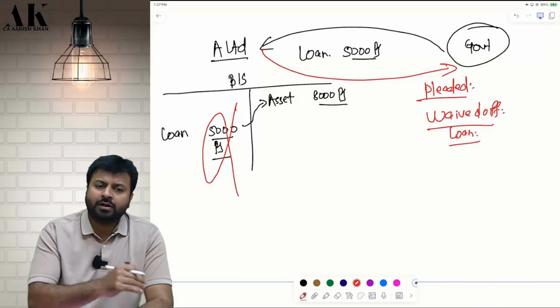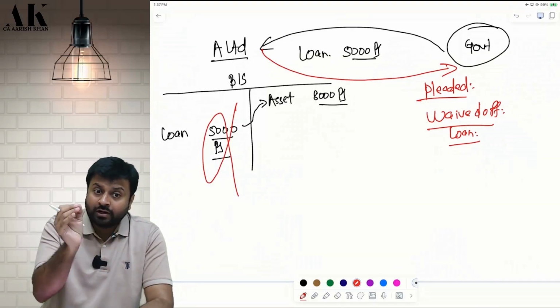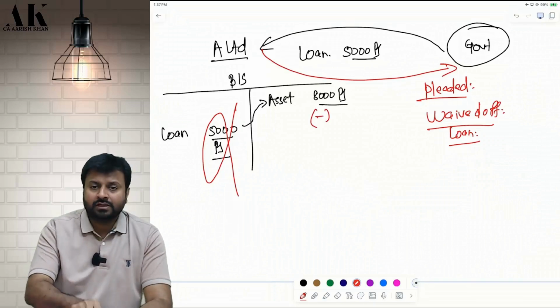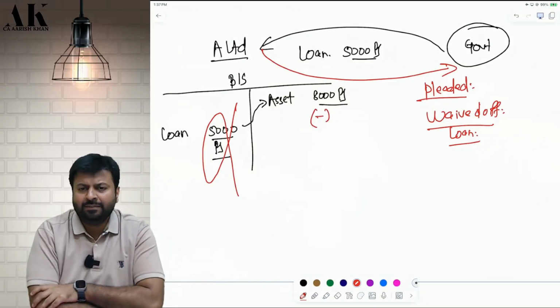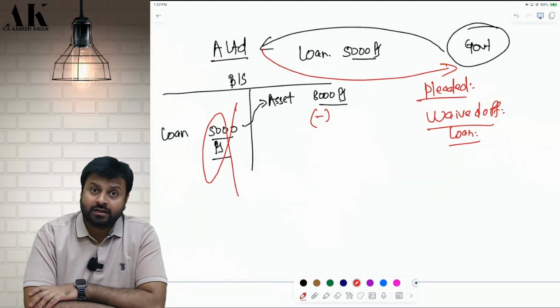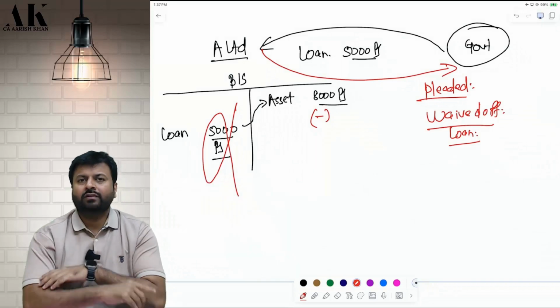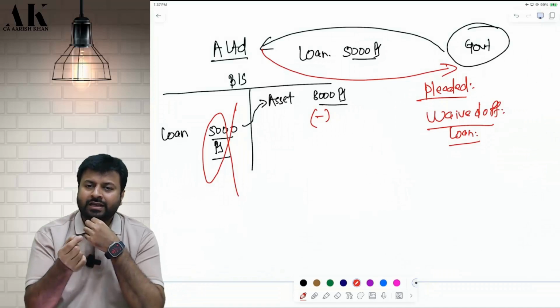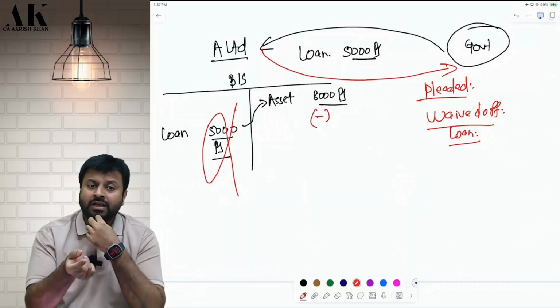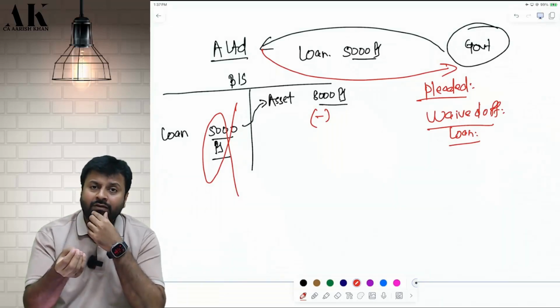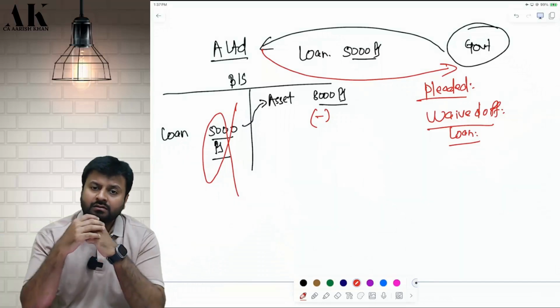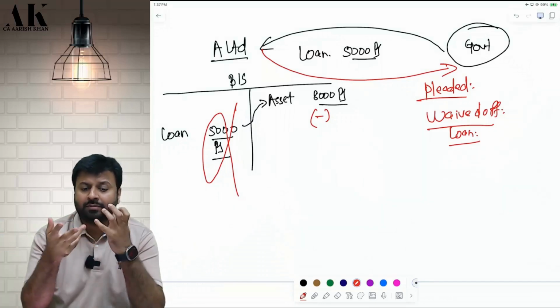So what will be the treatment of that? Will that waiver of loan also be reduced from the cost of the asset? Is that covered in Explanation 10? No, sir. It is not covered in Explanation 10. Explanation 10 is very specific about subsidy, grant and reimbursement related to an asset. So what if I receive a revenue subsidy like electricity subsidy or raw material subsidy? What if my loan is waived off by the government? What is the treatment of that?